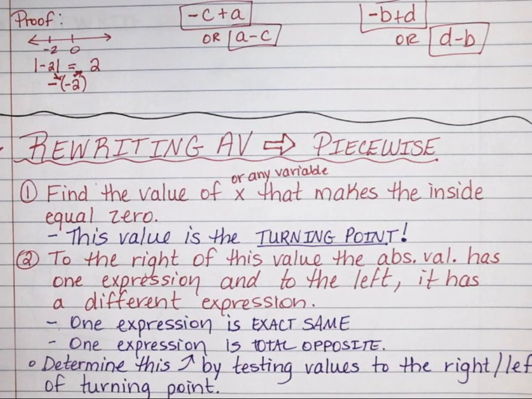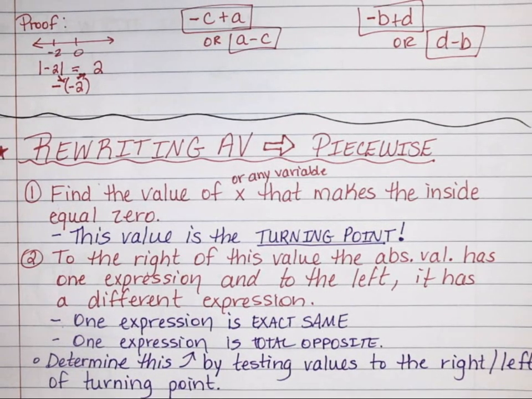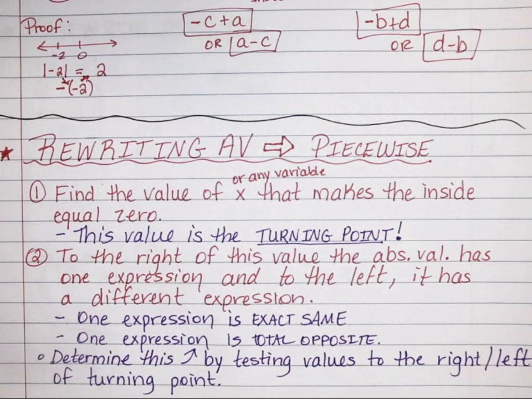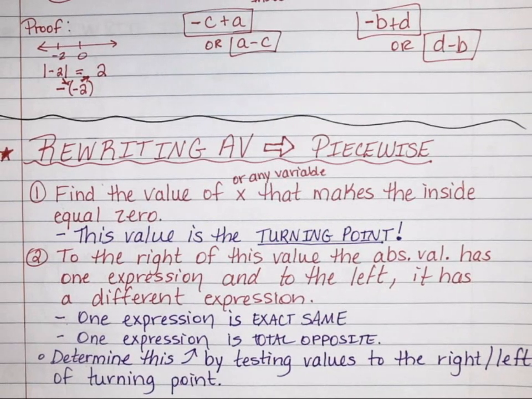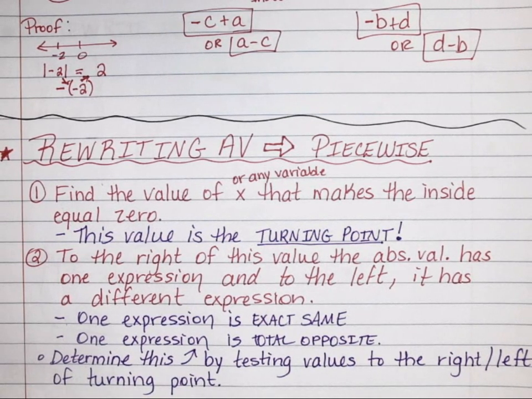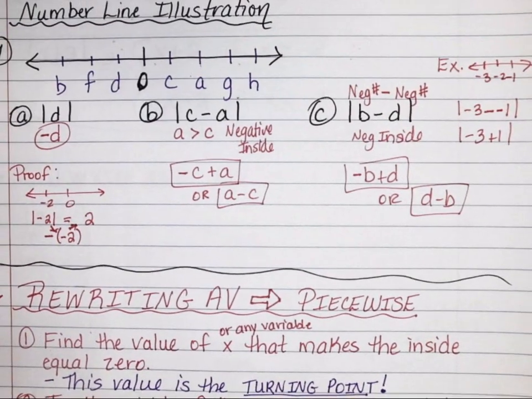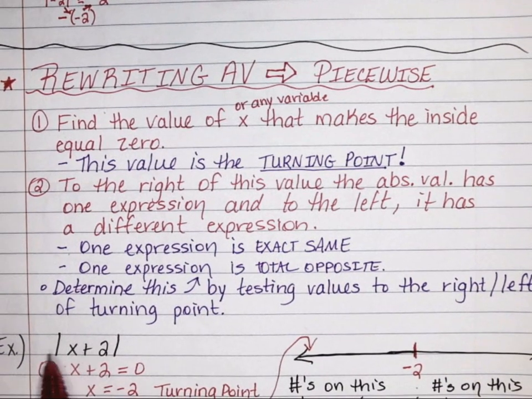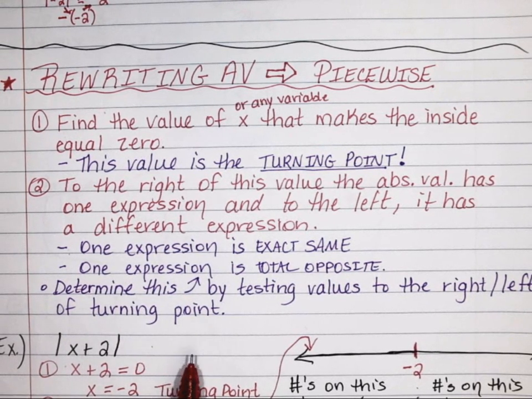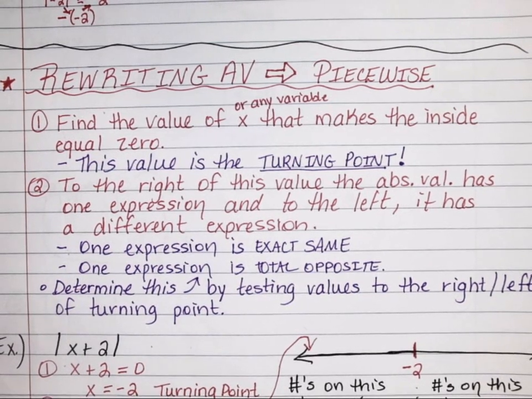Okay, the next part, we're going to look at how to rewrite absolute value into piecewise functions in order to graph absolute value. So what we just did was getting you used to the definition. Now we're going to take it up even further, and we're going to learn how to rewrite an expression that's not clearly defined, such as the previous examples. And what I mean by clearly defined, look at x plus 2 here in the bottom left corner. Notice that it does not tell you that x is less than 0 or x is greater than 0. That's what you have to come up with on your own.